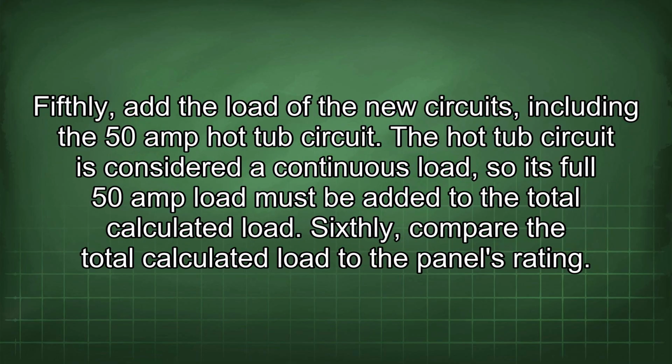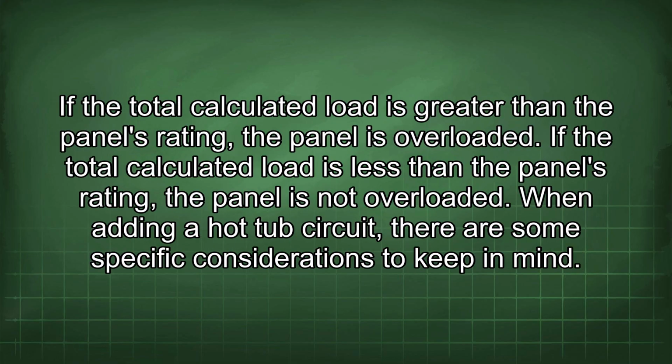Fifthly, add the load of the new circuits, including the 50 amp hot tub circuit. The hot tub circuit is considered a continuous load, so its full 50 amp load must be added to the total calculated load. Sixthly, compare the total calculated load to the panel's rating. If the total calculated load is greater than the panel's rating, the panel is overloaded. If it is less than the panel's rating, the panel is not overloaded.